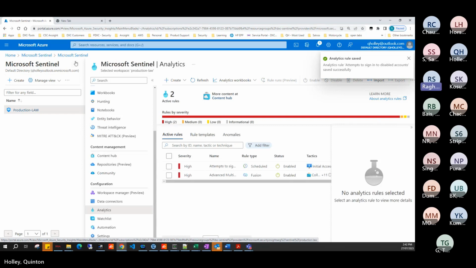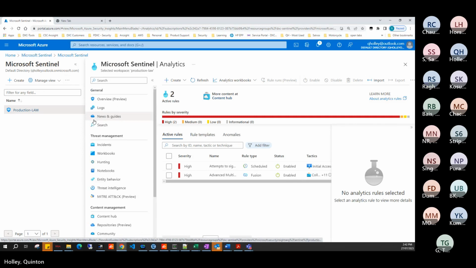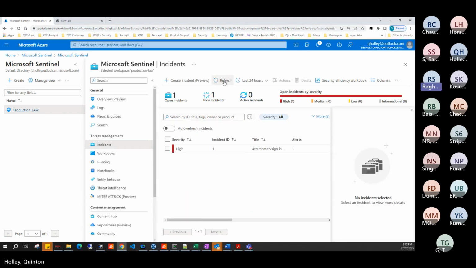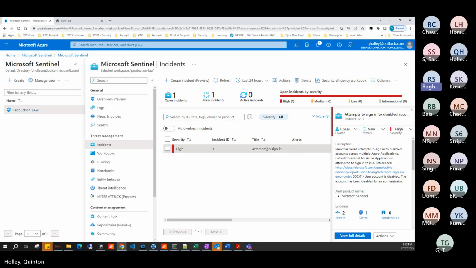Great. So you have saved the rule. Now go back to incidents. Click on incidents. And you should see an incident here soon. You refresh it. Great. See, there's an incident now. And it is the same incident which has just got generated because of the threat detection rule that you have configured. The threat detection rule was able to identify an event related to the query which is there in the threat detection rule. So the alert is generated. And that alert got converted into the incident because that's what we configured in the threat detection rule.